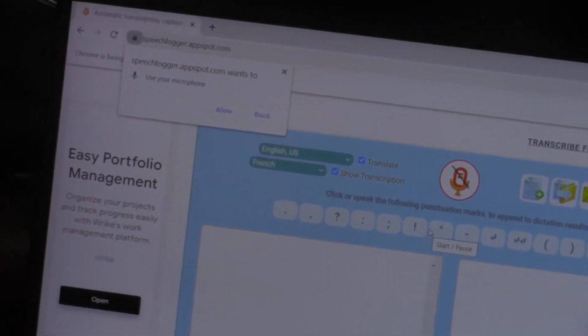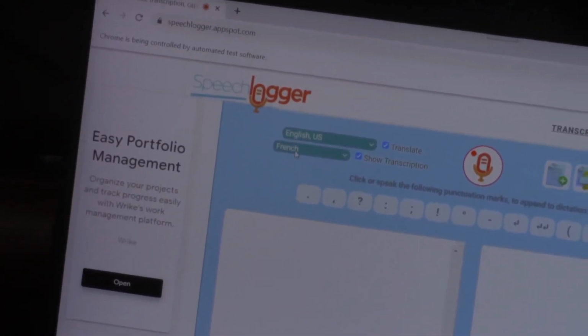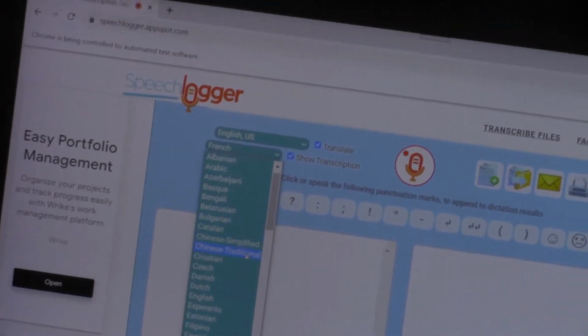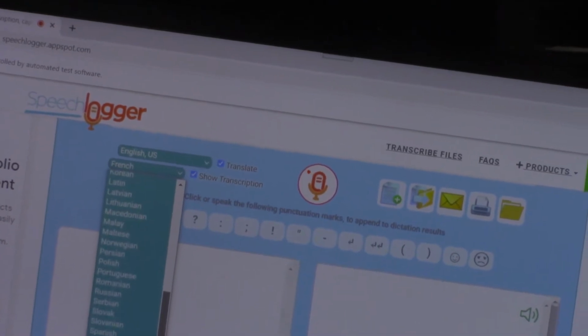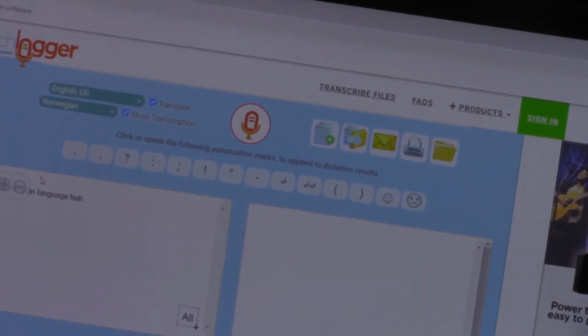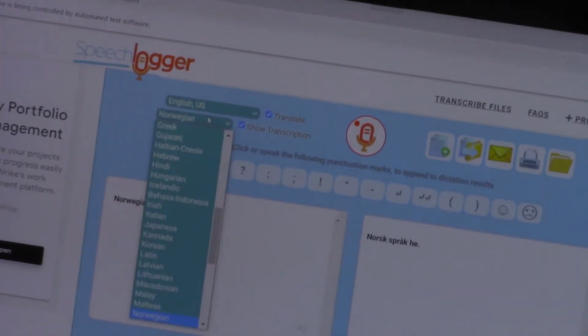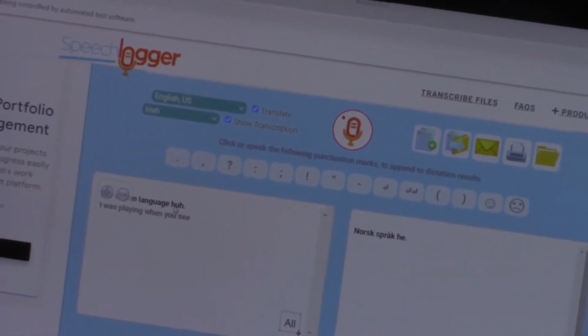See, it auto selects every language I select for it, basically. Norwegian language, huh? Irish language, you see? Ireland, huh?